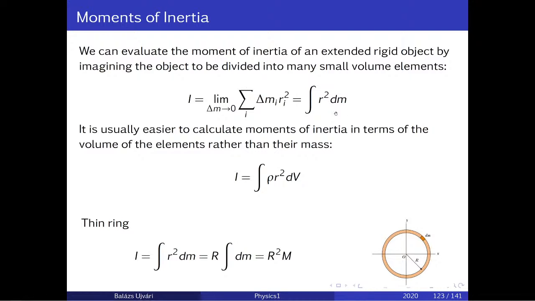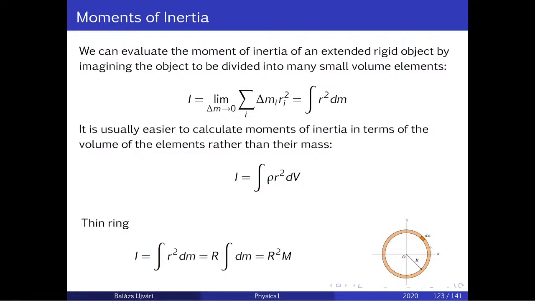It's not too easy to integrate something by the mass, but we know the mass is nothing else, just the density at that point times the infinitesimal small volume, and this moment of inertia, only rewriting that dm is rho times dV, you can have the moment of inertia as a volume integral over the rho times r square. Rho doesn't have to be constant in this case. It can be anything. So even doing this integral is not easy, but just look at it.